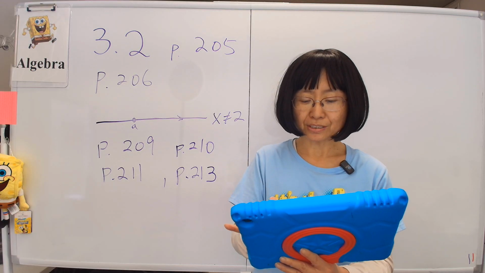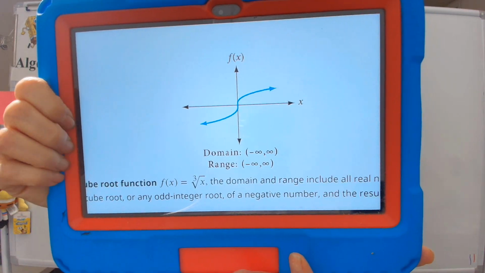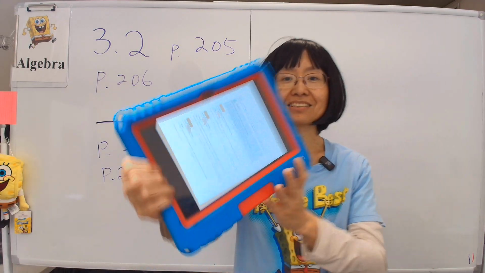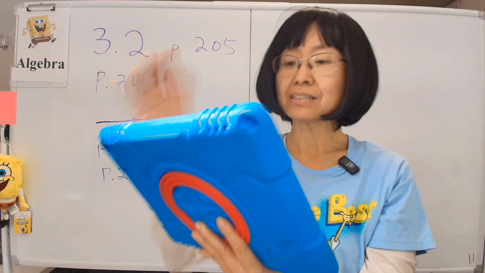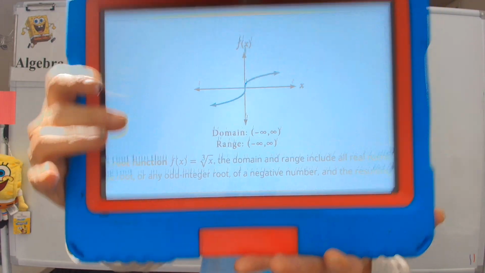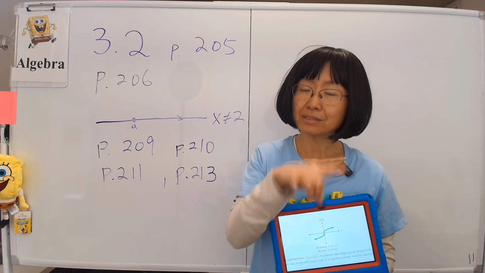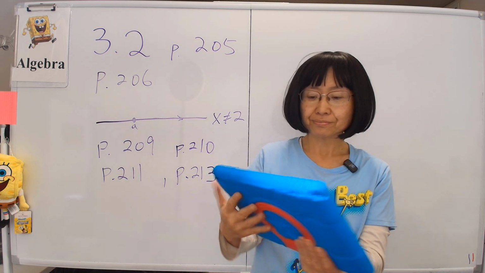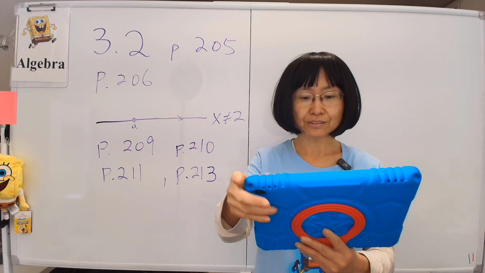Finally, the cubic root function looks like this. It looks like the third power, except that it's been knocked over. It's like y equals x cubed, except you hit it to the side. Anyway, in this case, even though it's a root, being the cubic root, you can take the cubic root of anything, including negative numbers. For example, the cubic root of -8 is -2. Why? Because -2 multiplied by itself 3 times is -8. So that's why the cubic root has both domain and range going from -infinity to infinity.